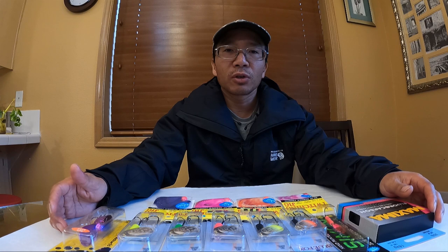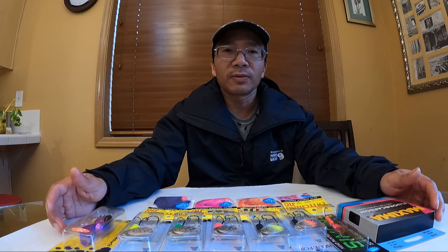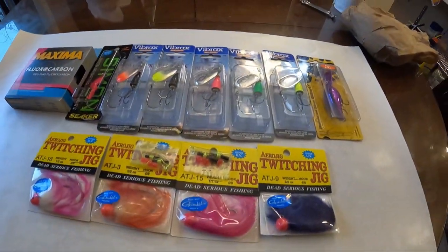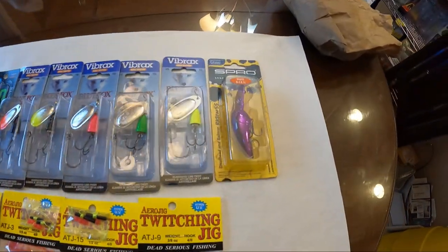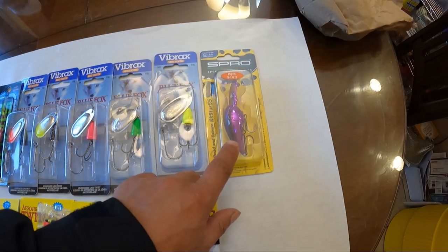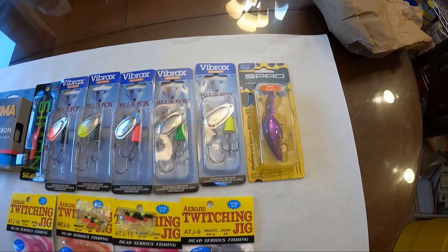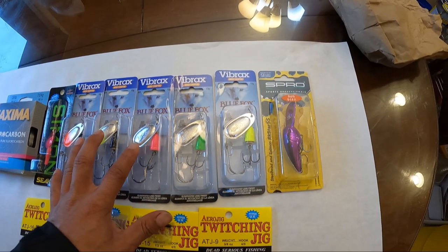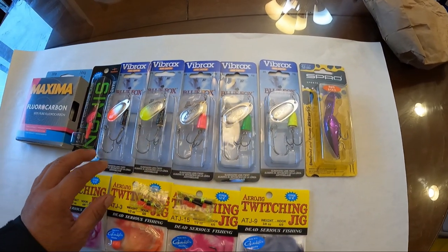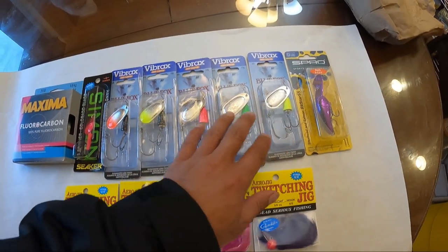And I just went to Fisherman Marine. They called me up to pick up the gift from them. Here, I want to show you. Right here, all the cool stuff. This one looks like the Rockstar. I have never fished with this one, I'm not sure how it works, but I think it should work for coho. And they gave me 5 blue fox spinners. And I think this one will catch coho.